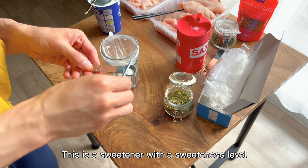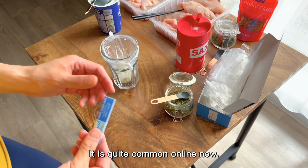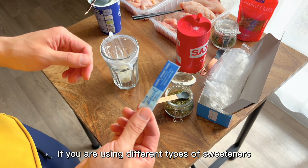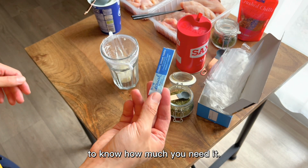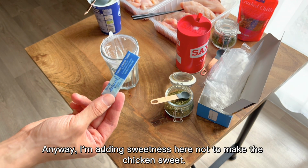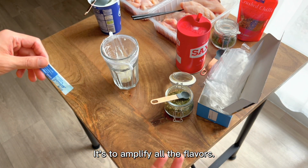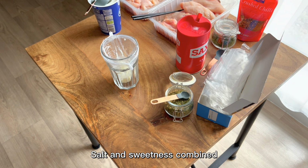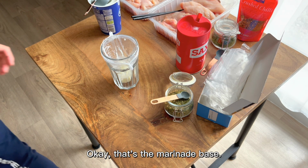This is a sweetener with a sweetness level much higher than sugar. It is quite common online now. If you are using different types of sweeteners, you may need to experiment to know how much you need. Anyway, I'm adding sweetness here not to make the chicken sweet, it's to amplify all the flavors. Salt and sweetness combined is a universal amplifier for any flavor. Okay, that's the marinade base.